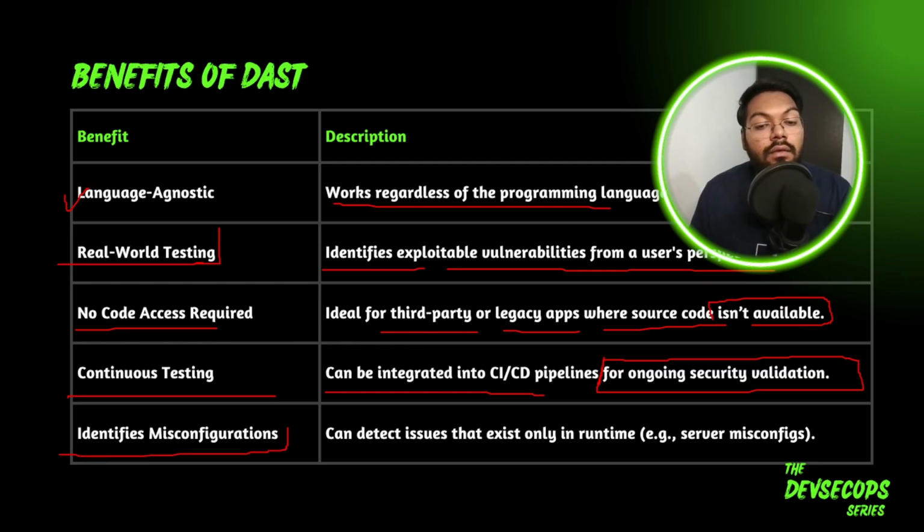So now, as I mentioned earlier, the application is running on certain servers, right? So it would detect if the server is also containing any kind of misconfiguration or if there are any vulnerabilities on this server. It would only detect all these things at runtime. Okay. By looking at the code, you cannot get the entire context of how the application runs. It would just show weaknesses in the code.